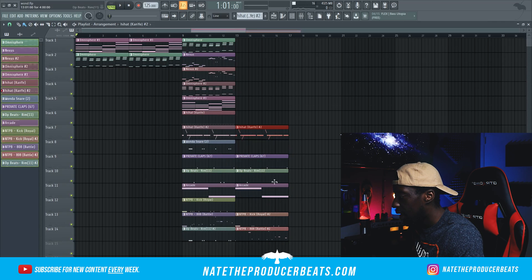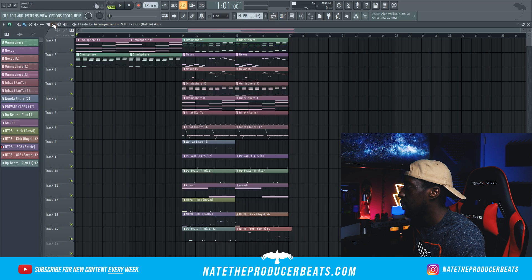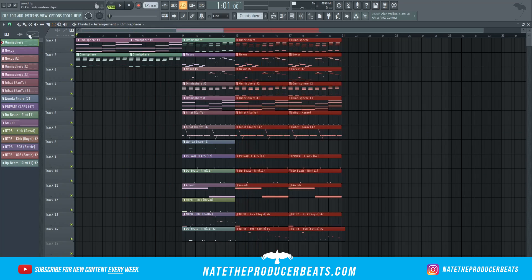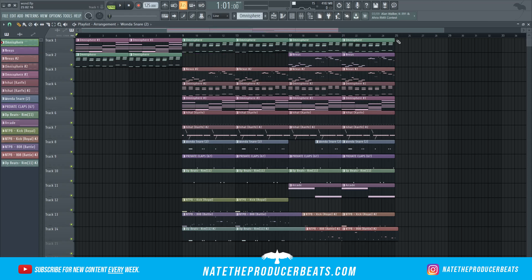Let's go ahead and take this snare out. The hi-hats are in there, and then we're going to let everything else just kind of vibe out. Since we did four bars, we're going to copy this and paste it in — we're going to have to double it up because it's on double time. We're going to bring in these snares but take them off the first four, just so it can be a little vibey. I also want to do a little drop — I'm going to take off the kick and the 808 as well. Instead of dropping the snare on the last part of the hook, we'll just let it ride. I'm going to take out the arcade from the first half of the hook, and also remove one of these Nexus layers so it gives us more of a build up.